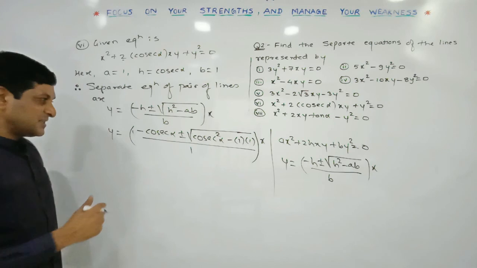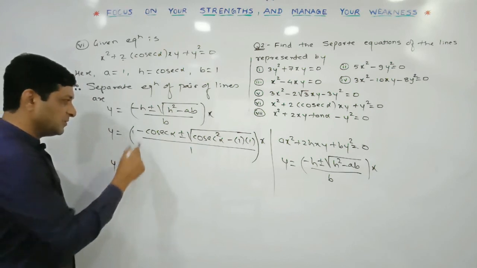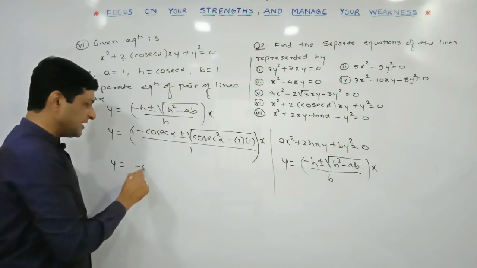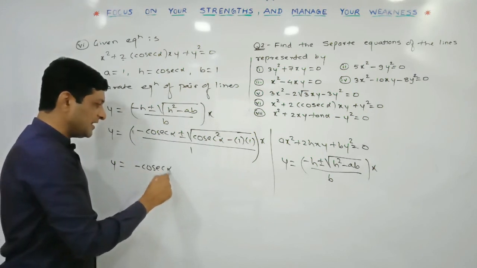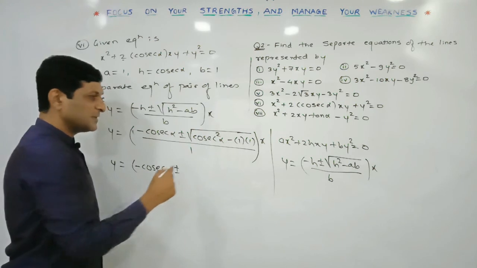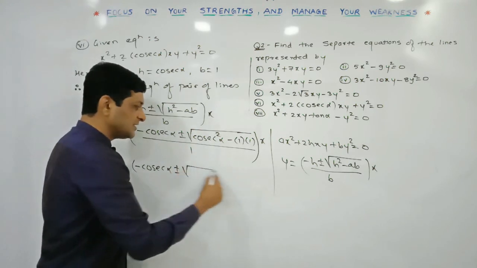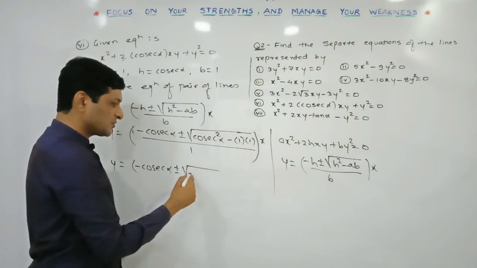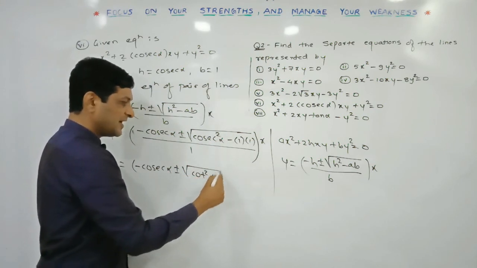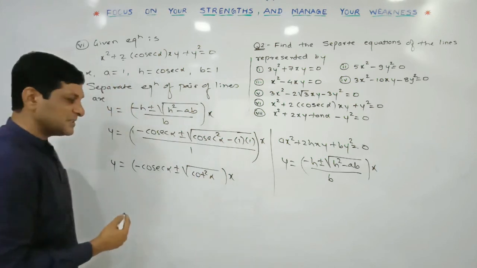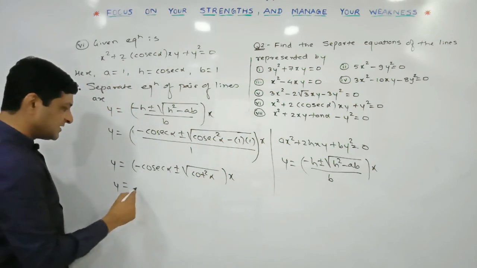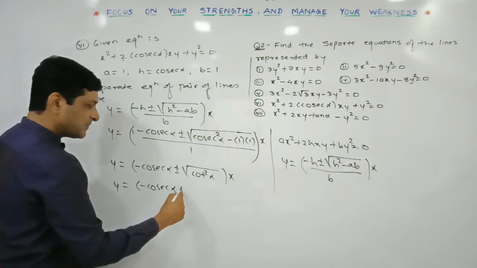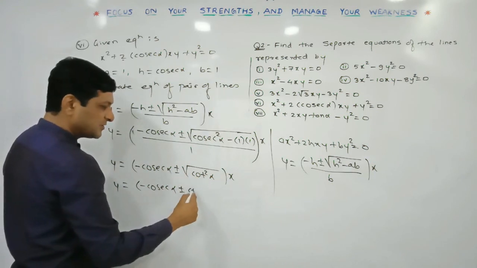Now the remaining part is the simplification part. y is equal to, here it is not necessary to write minus in the denominator. So observe, in the numerator the first term is cosec alpha. Here plus or minus, keep it as it is. According to the identity, cosec square alpha minus 1 will be equal to what? Cot square alpha. So cot square alpha into x, keep it as it is. Again it can be written as y is equal to minus cosec alpha plus or minus cot square alpha, outside the root will become what?